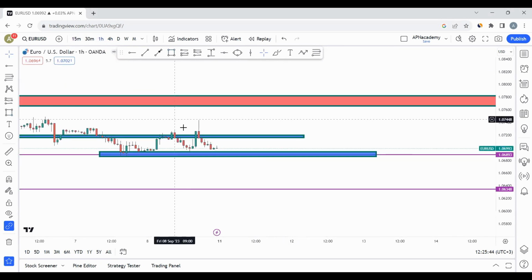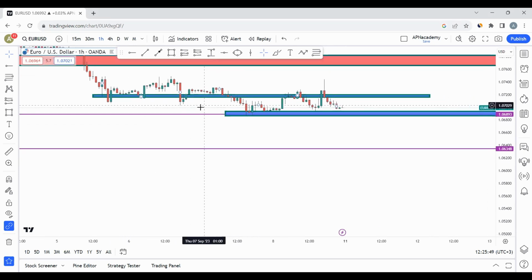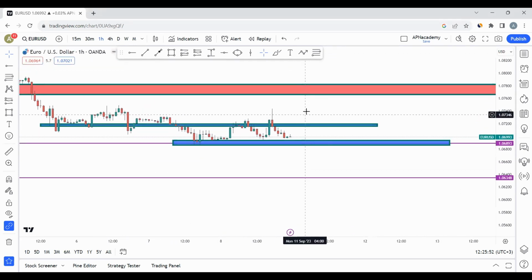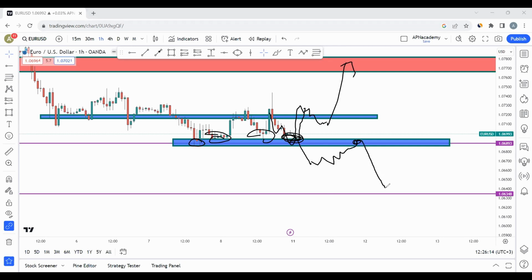For example, if I come to H1, everything is going to be clearer for me. You see here? I can know that this is the area that the market has to break above before I can start looking for my entries. Also, if the market comes here, this is the first touch, second touch, third touch, and fails to take out this area here, then I know that if the market comes and breaks above, it will have created a structure like this. So on a weak retest, then I can be taking my trade here. Alternatively, also, remember we have a level down here. If the market breaks lower, we can have a weak retest into this level here, and then we can push lower here. Right? So it becomes more and more clearer for you.